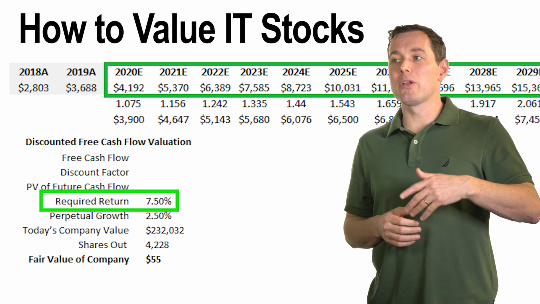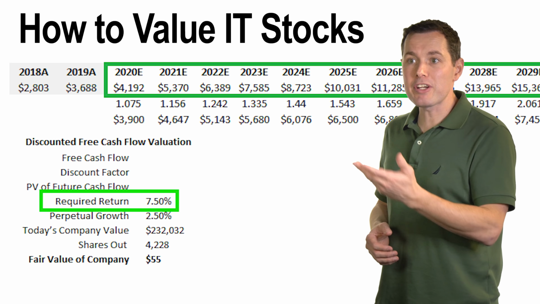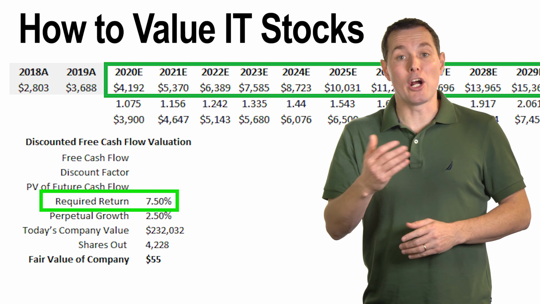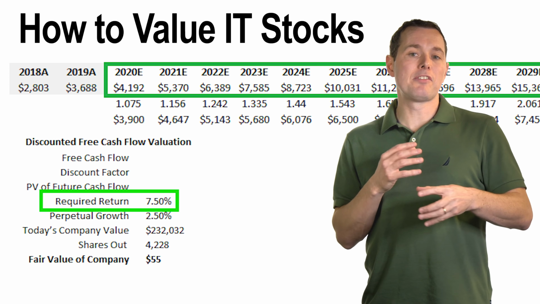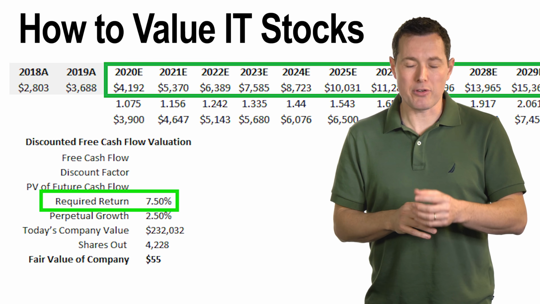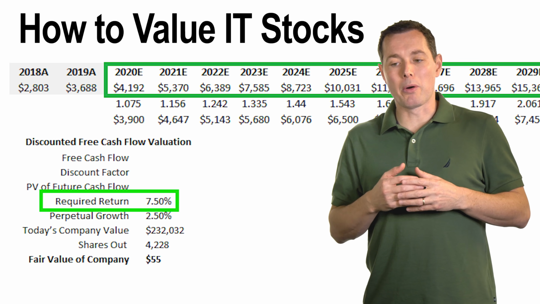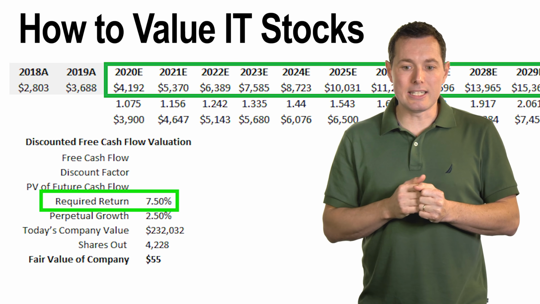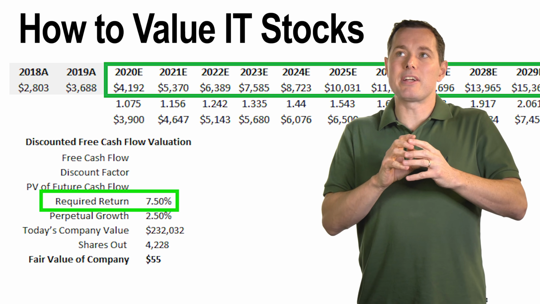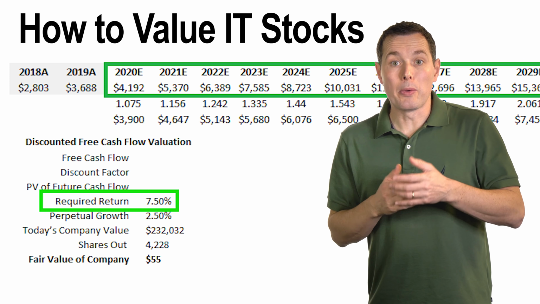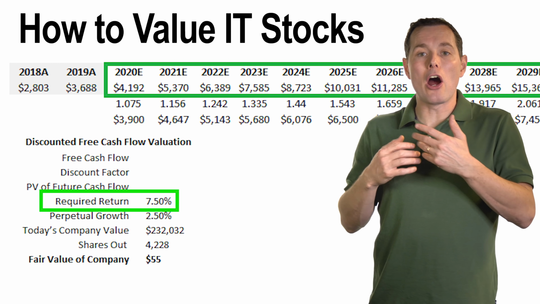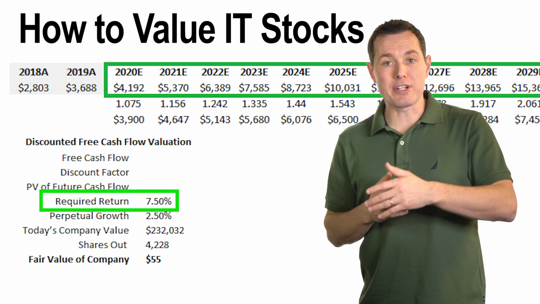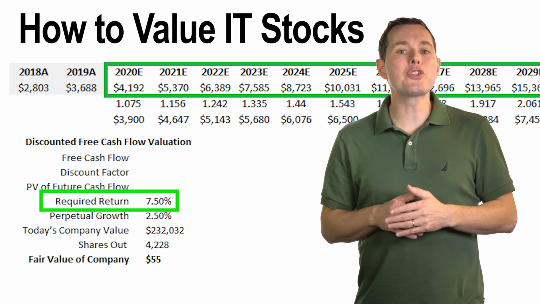Now, the reason free cash flow could make sense is the company could then use free cash flow to perhaps grow the business, or maybe they buy back stock, or maybe they pay off debt, or pay dividends. There's lots of options with free cash flow in general for the company. That's one of the reasons this is my favorite way of valuing a company, because free cash flow is very dynamic in what the company can do with it. So in theory, if we could pay less than our calculation of fair value for a particular company using discounted free cash flow, well, over the long run, we should do quite well.